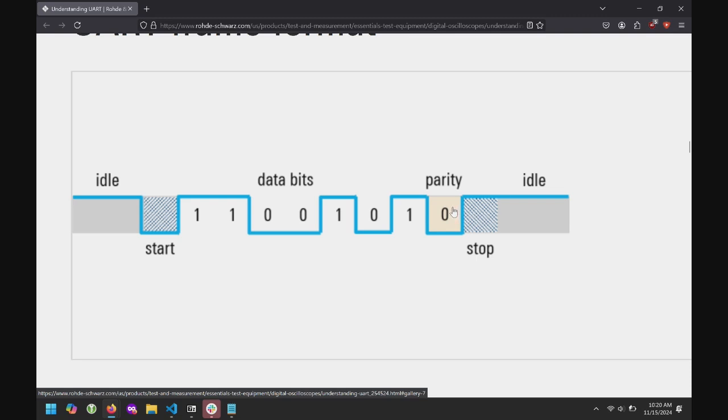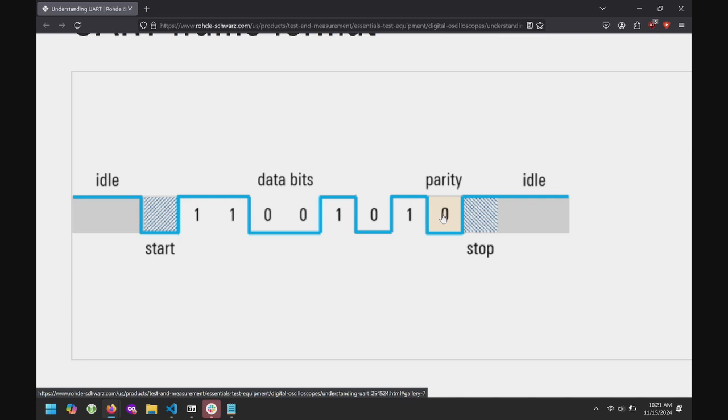It doesn't work 100% of the time, but it's pretty good. What it does is, you can configure it either way, but in this case, it will give a 0 if there are an even number of ones that were sent in the data. So maybe you have a single bit that is misread, or a single bit is flipped. But then maybe your parity bit still says 0.